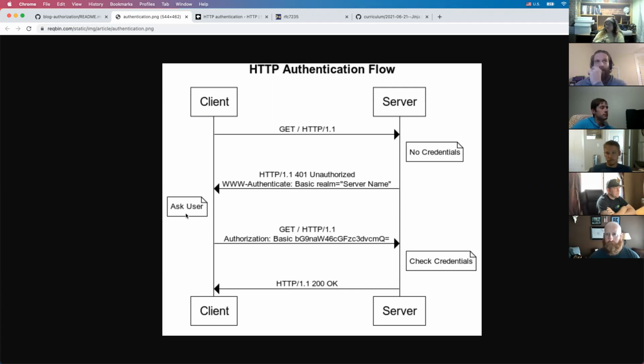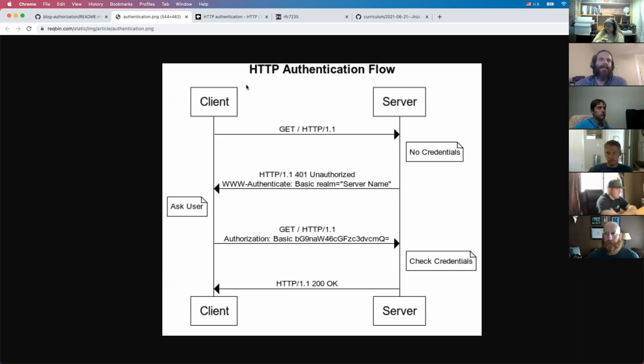So then over here on the client end, if this client were a front-end application, there would be a sign-in form, usually a form or something like that. So you fill in username and password, and then this client makes another request, this time with the authorization header. This authorization header also has a format, which is authorization, and then the keyword basic, and then a space, and then the credentials in here. We'll talk about what these credentials are in a second. And then the server will check the credentials and see if they're valid. And if they're valid, then the server will respond with a 200 response, and probably serve up whatever content the client was initially asking for.